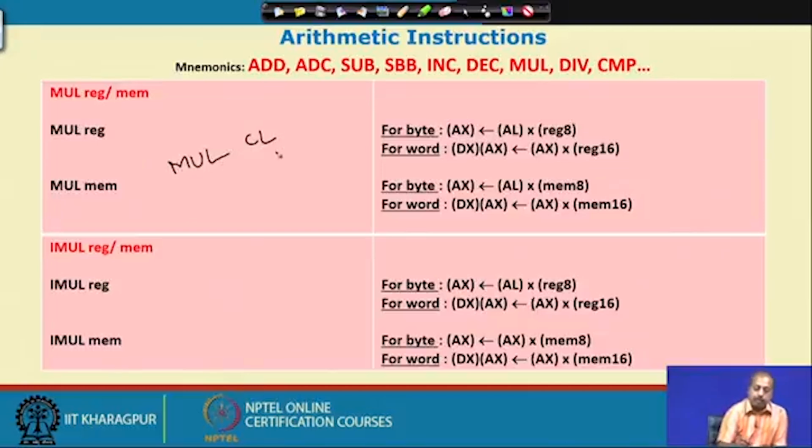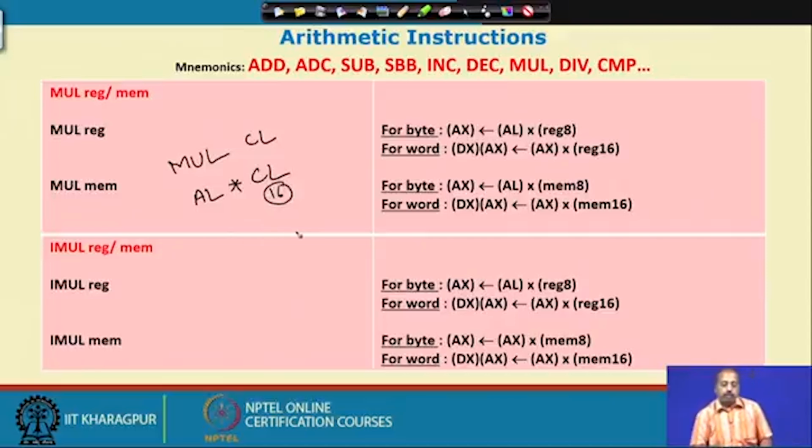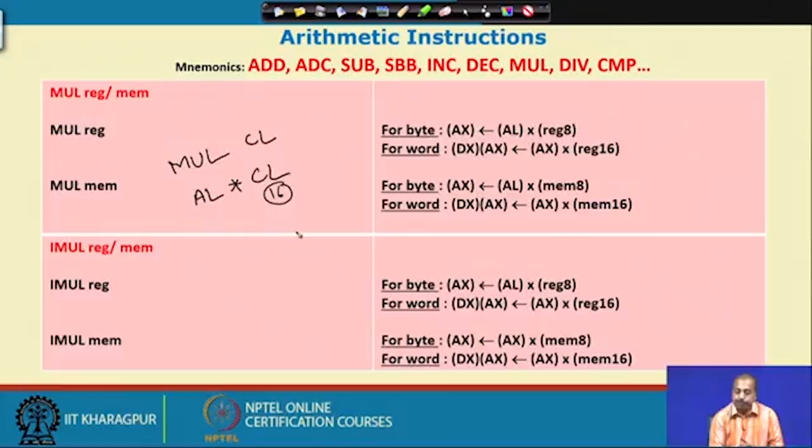So, what will happen is that in the AL register I have some content. That will be multiplied by the CL register, both of them being 8 bit registers. So, the result is a 16 bit value, and the AX register will hold that 16 bit result. Out of that, AL will hold the lower order 8 bit, AH will hold the higher order 8 bit. Now, if the operation is a 16 bit multiplication, like if the instruction is, say, MUL CX, so instead of 8 bit it is 16 bit multiplication.